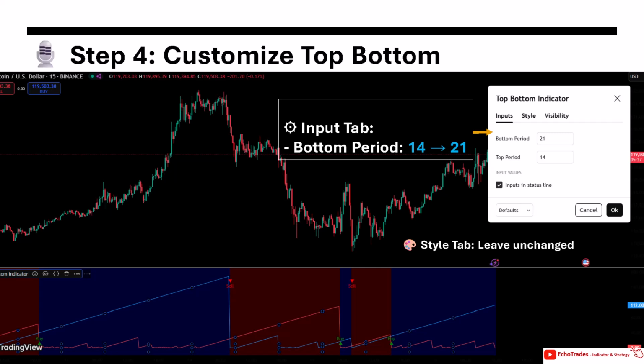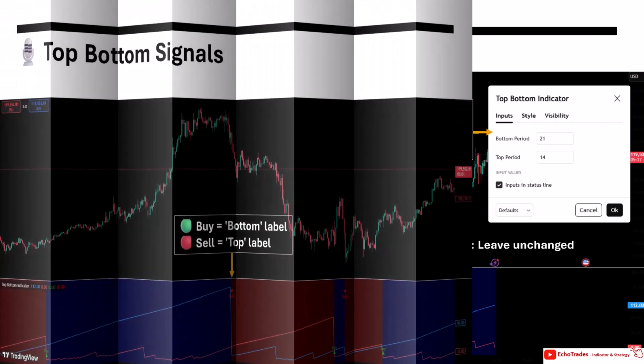And the thinking there, similar to the Bollinger Bands. Pretty much, yeah. Similar logic. Increasing that period to 21 helps filter out some of the minor market chatter on the 15-minute chart. It just ensures that when a top or bottom signal actually prints on the chart, it's a more robust indication of a potential exhaustion point or reversal. Gives us higher confidence for our scalp entries. And the Style tab for this one, you can generally leave that as is. Makes sense. More robust signals.